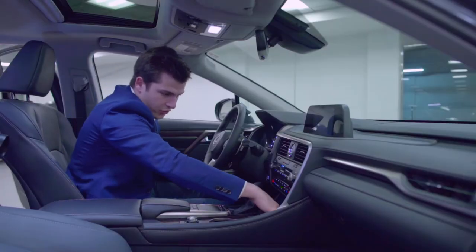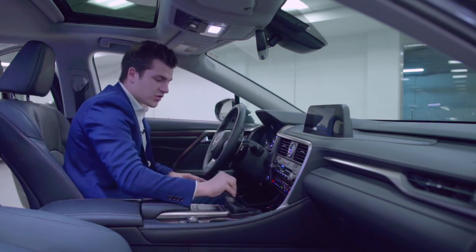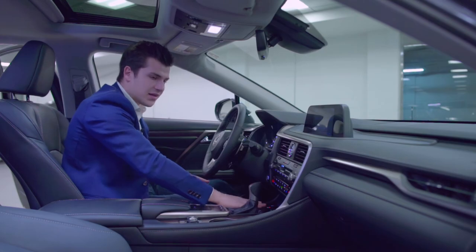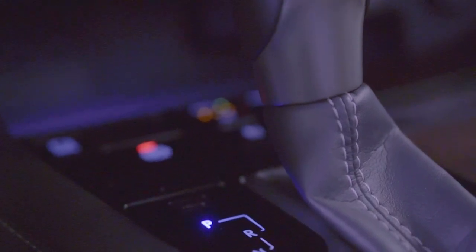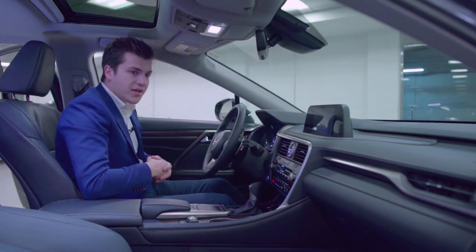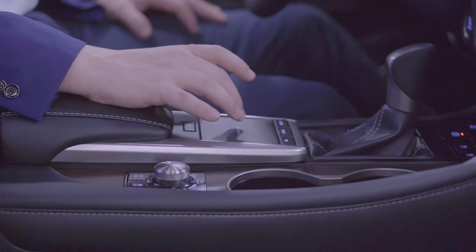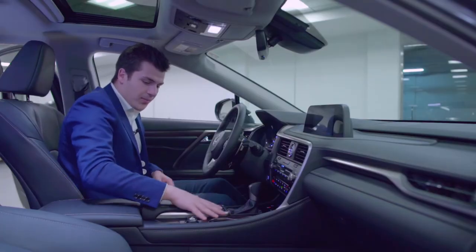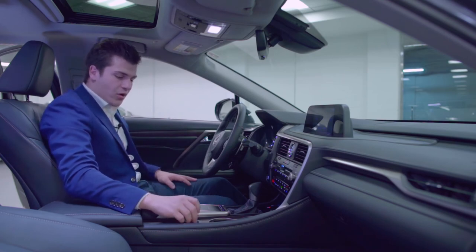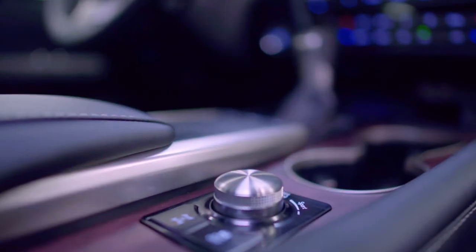There's an extra phone holder right here for a spot to hold your phone securely. A nice thing about Lexus is once you move the vehicle into drive, the parking brake automatically disengages. And once you move back into park, it automatically engages the parking brake, so you never need to actually touch the parking brake button. There's also an auto hold feature so that when you come to a light, you can take your foot off the brake and your vehicle will rest there in drive. Right here is the mousepad for controlling the infotainment screen with menu, home, and back buttons. Two cup holders move into your vehicle mode selection: normal mode, eco mode, and sport mode depending on how you want to drive.